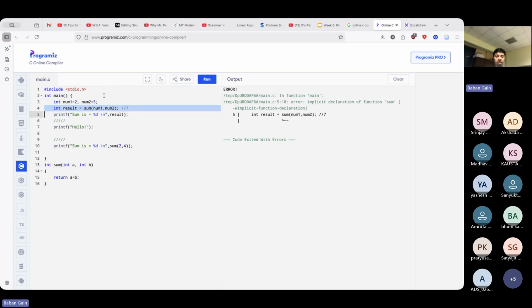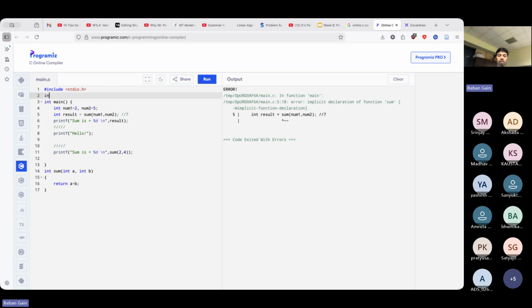So if you want to define that later, there is a solution: int sum(int a, int b). What you are saying to the compiler is that you know there is a function, and you'll define it later. This is the type, it will return an integer, and it will take 2 integers as input.